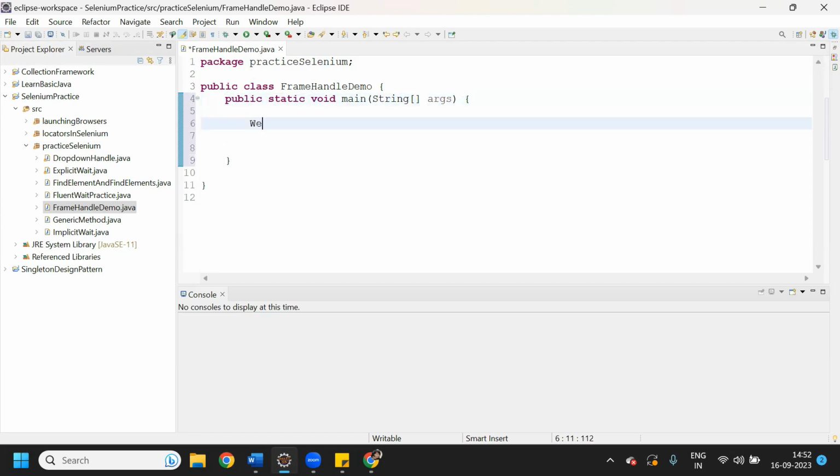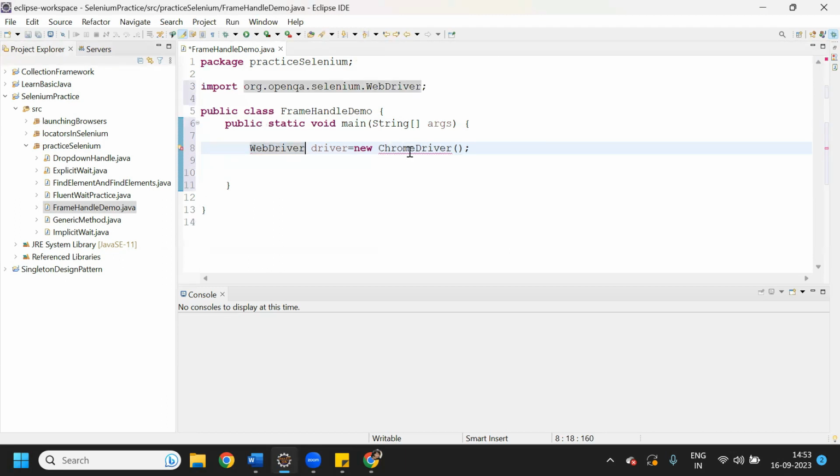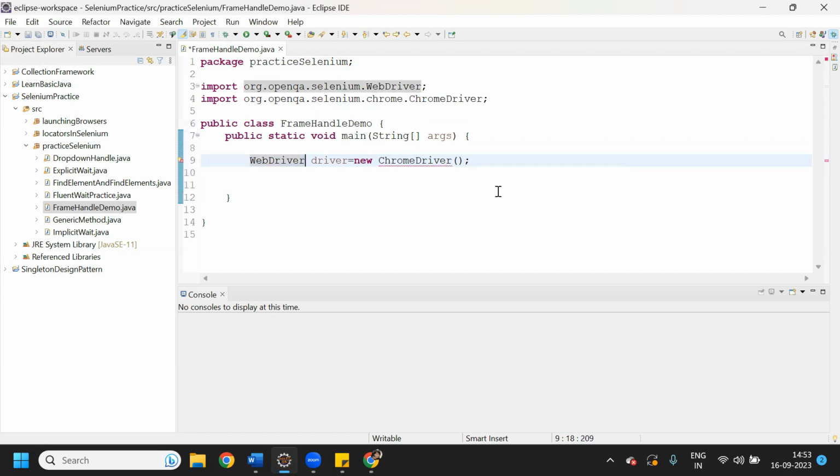For launching the browser, we will write WebDriver driver is equal to new ChromeDriver. Now we will import this. Again, we will import this ChromeDriver as well.